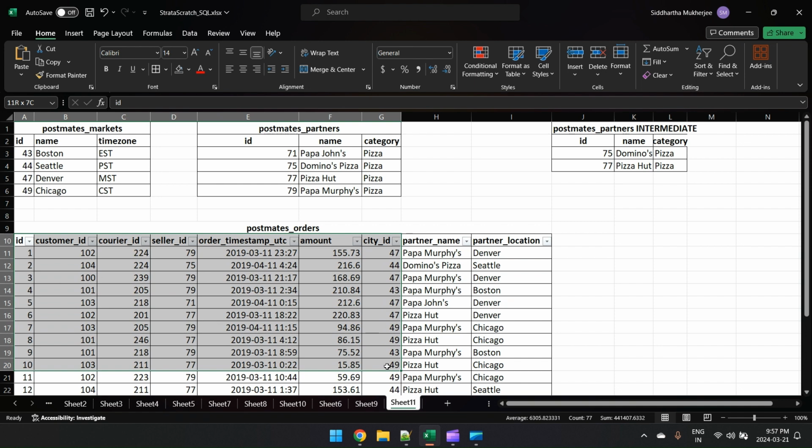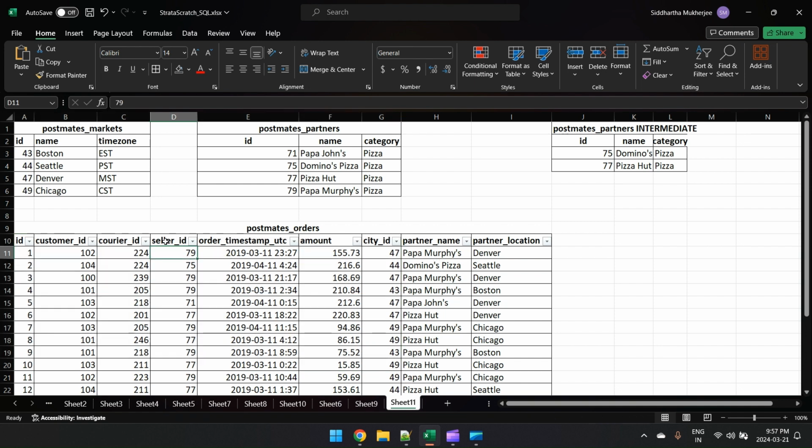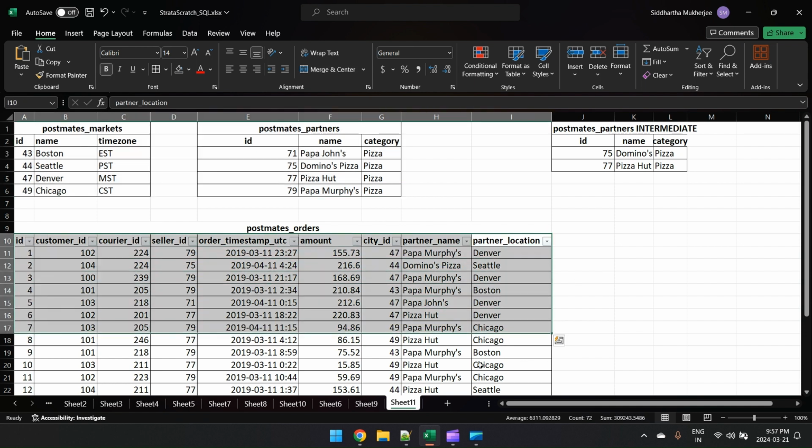So this was our original orders table, and on top of that I have performed a lookup using the seller ID column and the city ID column to fetch the partner name and the partner location. Once we have done that, we really do not have any use for these two tables anymore. All the information that we want is now in this single table here, right?